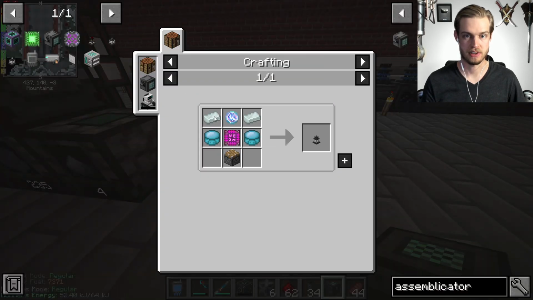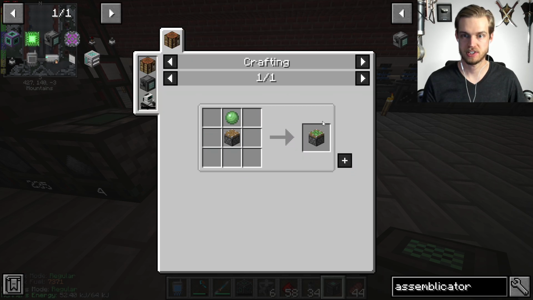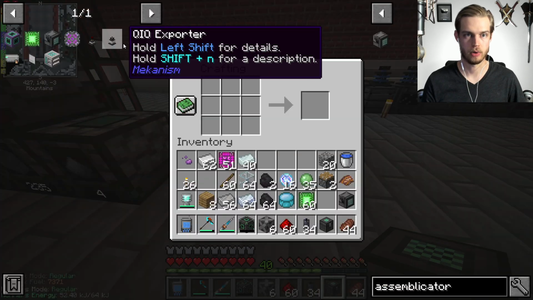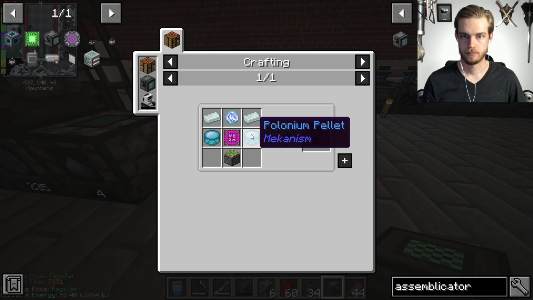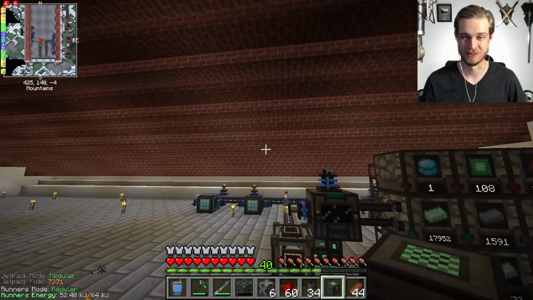Okay, I'm going to make 2 pistons. I'm going to make one of them sticky. Inventory is too full. What you talking about, Willis? Okay, there's our sticky. I need some more polonium. Uh-oh. Guys, I have run out of polonium.